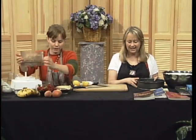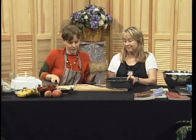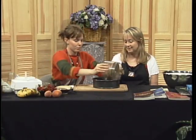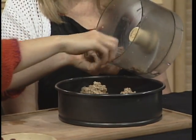Hand me the pie pan. I love this pan. I had to go out and buy one for myself. They're so wonderful. You can reuse some of your old stuff for raw, unbaked desserts. So you just want to get all that out.